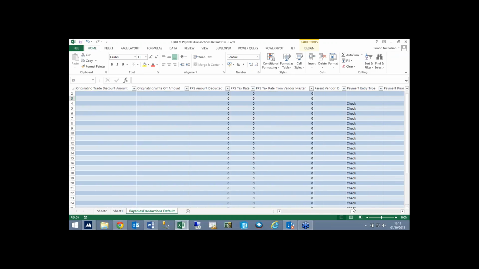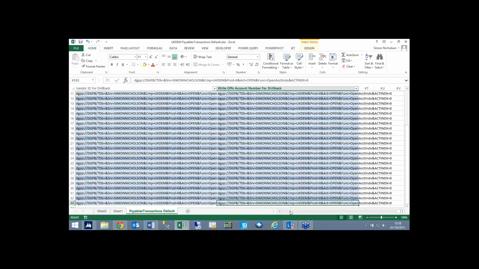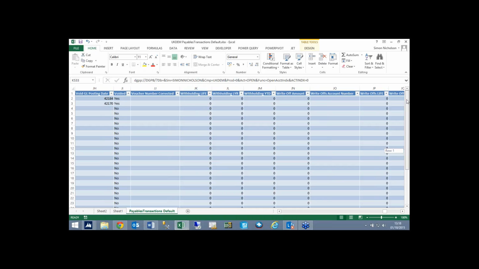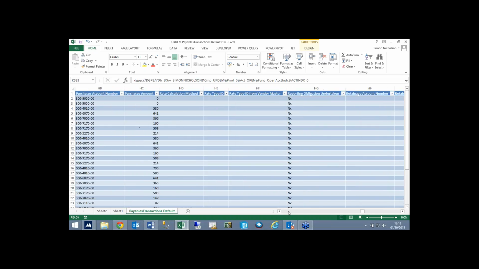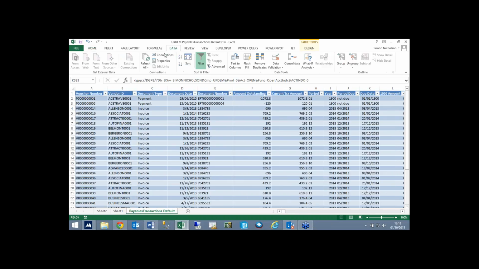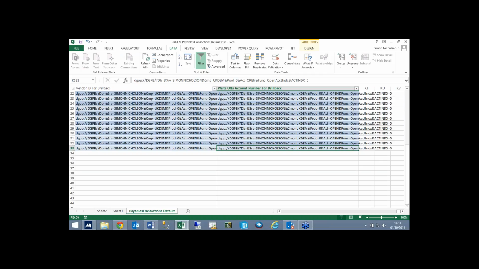Those of you who are familiar with Smart List, it uses the same principles behind it. And what you'll see is these are very, very quick. So we'll just go down to the end so you can see how many there are. I only have 30. I did a test for 6,000 records, which took 2 seconds a couple of days ago. So what you can potentially do now is now you have this information. This is directly linked back to GP. So you don't even have to be in GP to use it. So for users who want to be able to analyze information, these are a great way to make information visible.